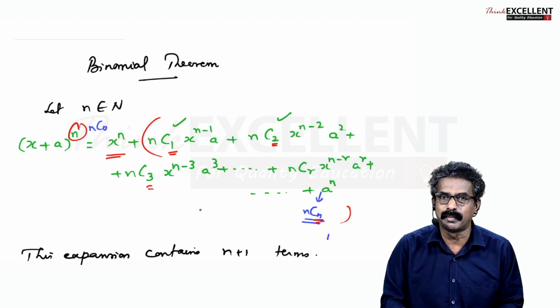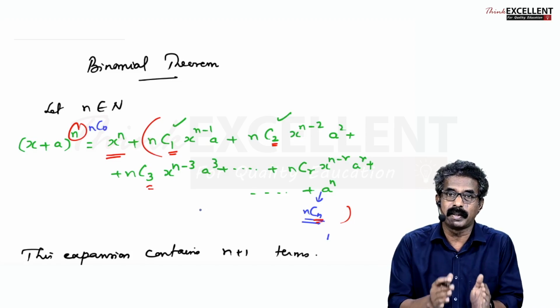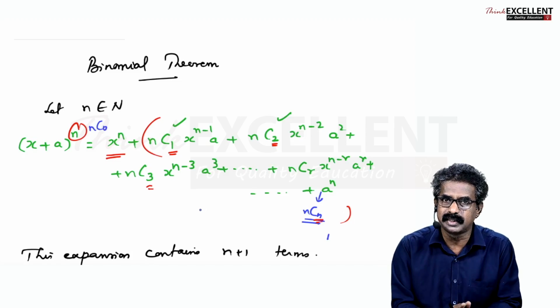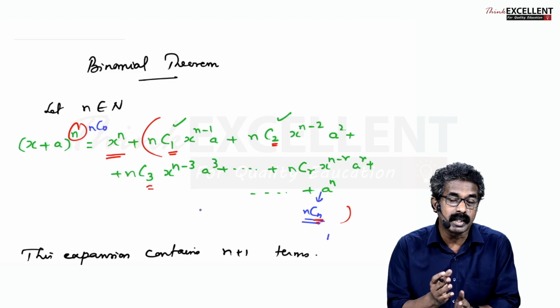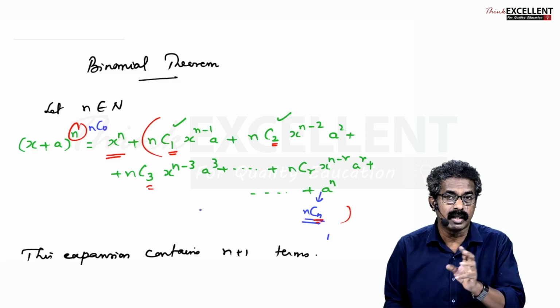You can find the middle term. A lot of things you can do that. Okay. So x plus a, general format, x plus a raised to n. First term you take it as x. Second term you take it as a, because for that only we are writing the general term. So the order is important.